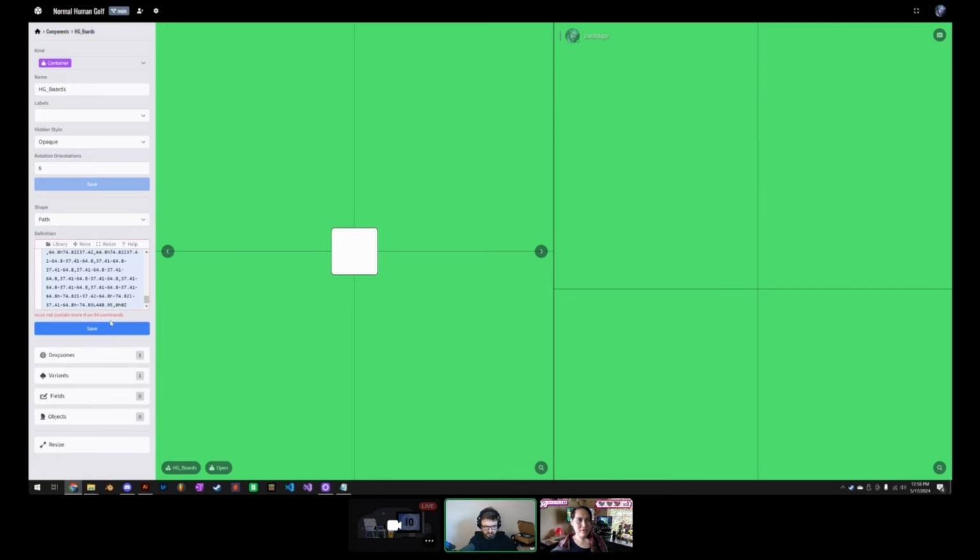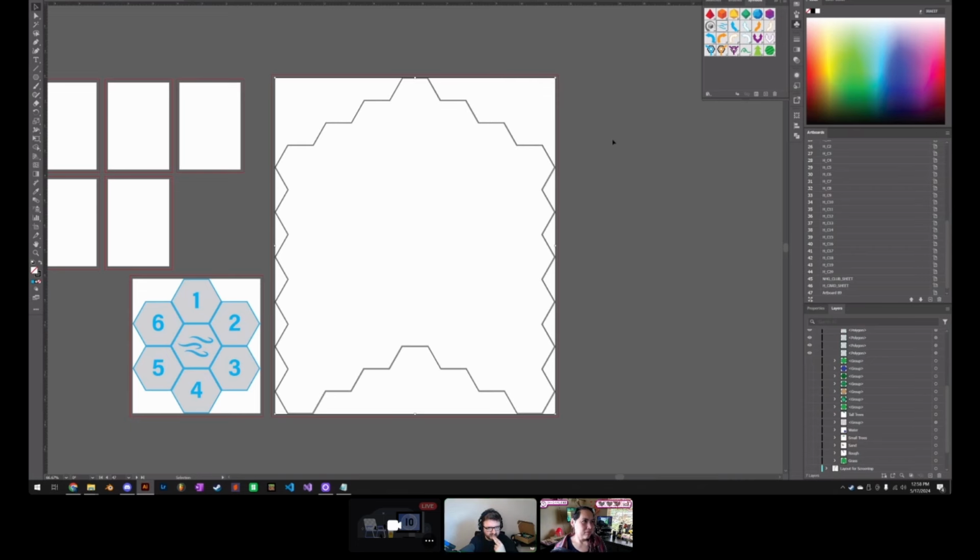and then just hit save, it says must not contain more than 64 commands. Oh no, it's too big. Is it too complicated? I guess so. I mean, it's not that complicated of a shape. I wonder, because I've made it and it didn't complain, if somehow it exported the other hexagon somehow or something. Maybe. Oh, that probably is what it is.